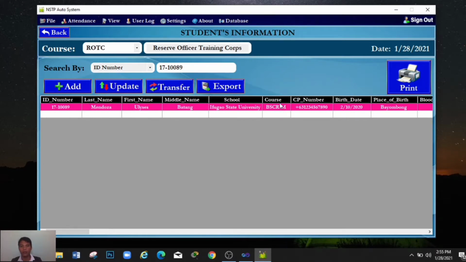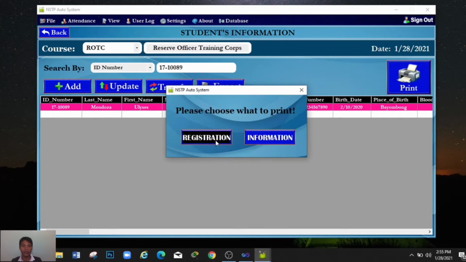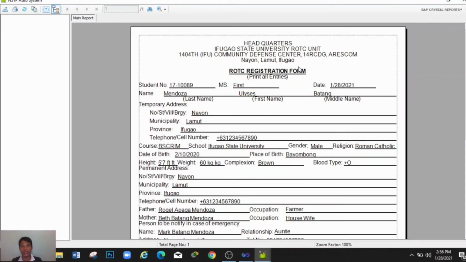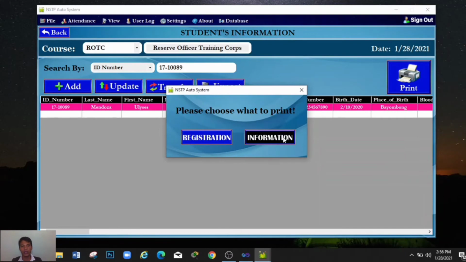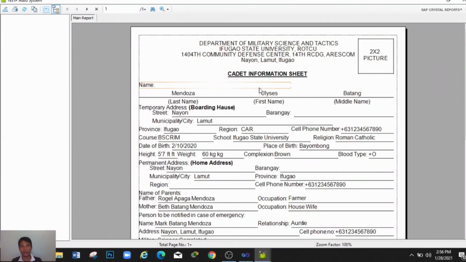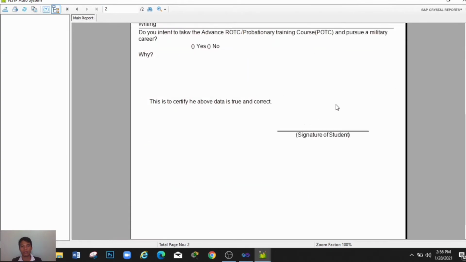So if you want to print this record, click the print and choose either registration or information, because this registration button is for the registration only, and the other one is the information.